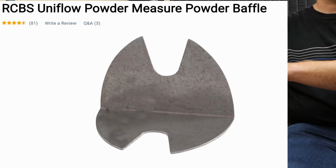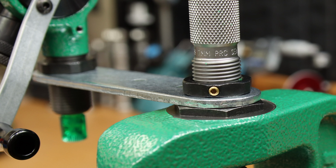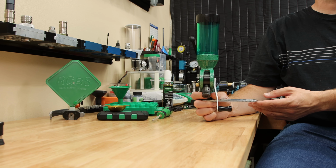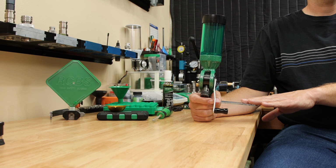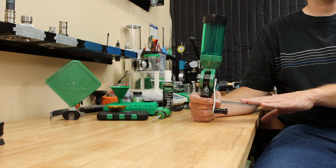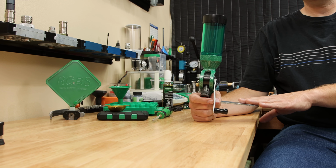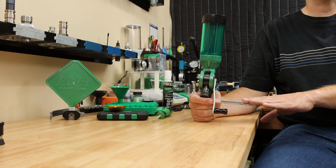The kit does not include a baffle for the powder measure or a stand itself, just this bracket to mount it to your press, but those are relatively inexpensive upgrades that you can do if you want to. The cost of this powder measure by itself is around $110 at the moment, so it's a significant value to the kit, but you need to be using it as part of your process for it to be a good value. If you want to throw powder charges pretty fast, I have no reason to complain about it, but for this kit to make sense to you, you need to be using the powder measure.